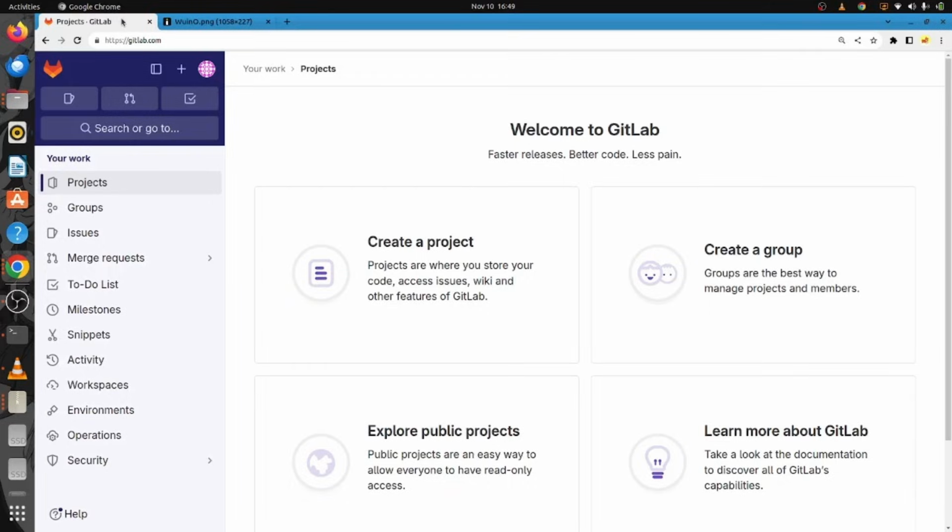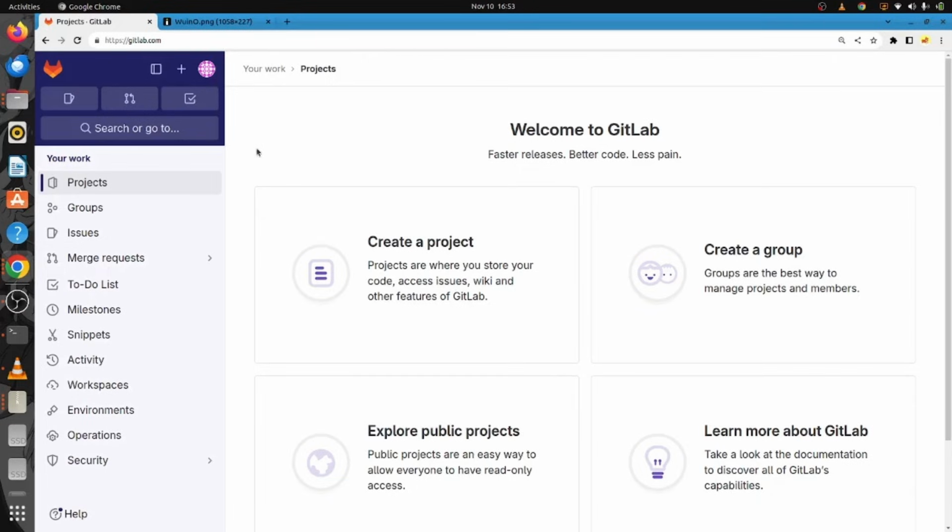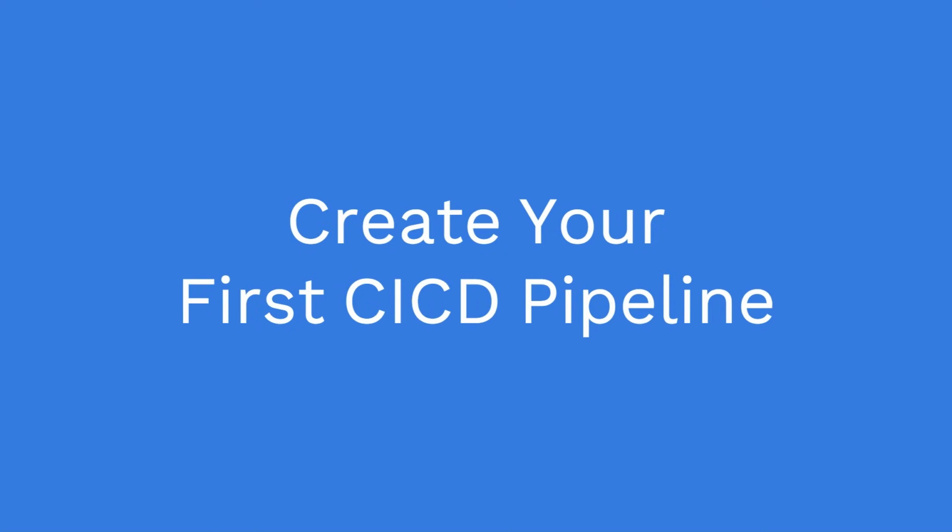So go ahead, create an account with GitLab, validate it to get started with creating your first CI/CD pipeline on GitLab. And in case you face issues in account creation or account validation, feel free to let me know in the comment section. But you can also check out GitLab's documentation, which is very good for solving your issues, or else you can let me know in the comment section. With that being said, let's start with creating our first CI/CD pipeline on GitLab.